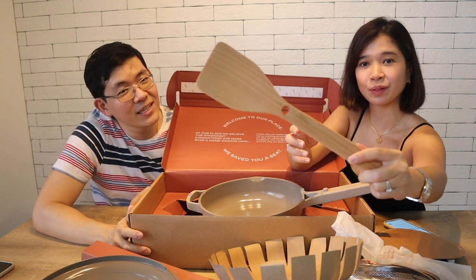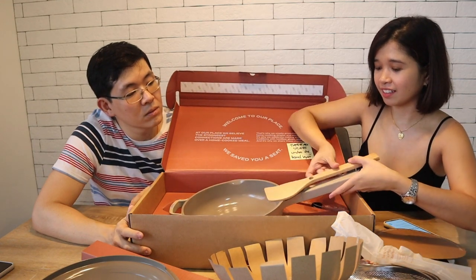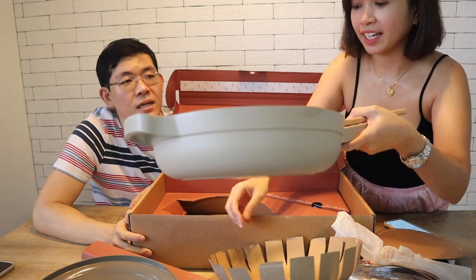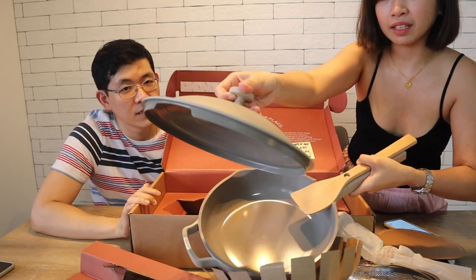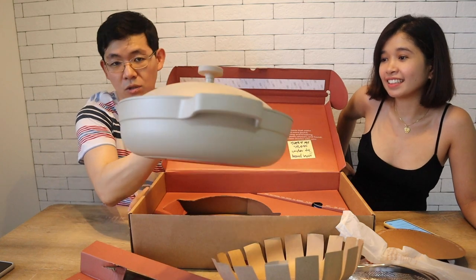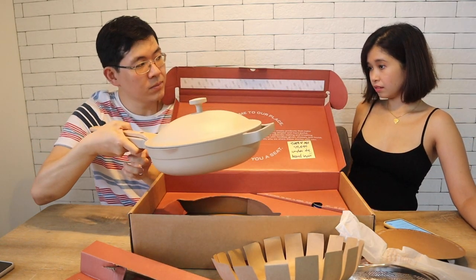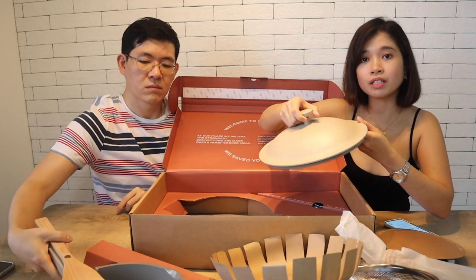So it comes with this spoon spatula, and it has a hole in there, so you can put it right here. So instead of leaving the spoon anywhere and it goes inside the food you're cooking. There, that's what it looks like. It's pretty heavy, actually. When you put this in, it has an opening that looks like that, and you have to put it there. I just hope the handle doesn't break. No, it doesn't heat up. There's a gap, a cut. So it shouldn't. So maybe the material is different. So that's what it looks like.